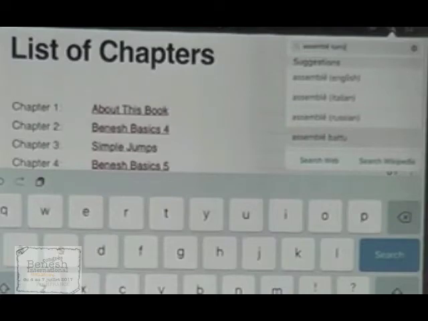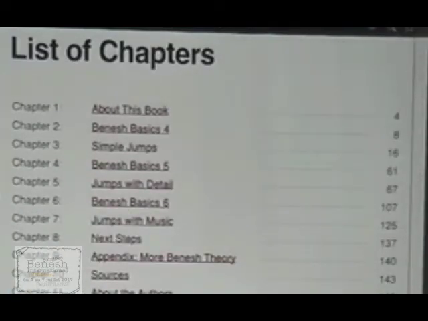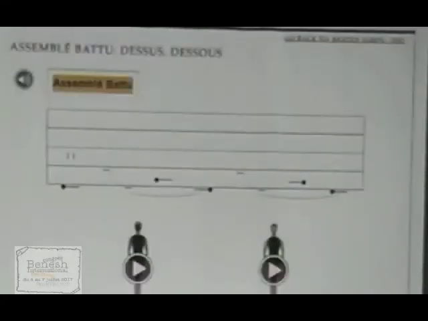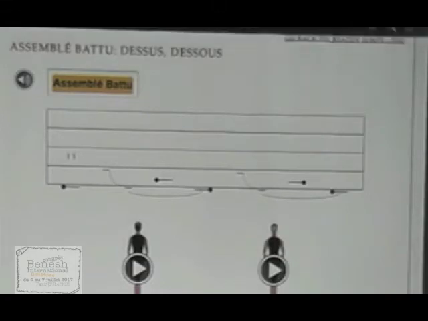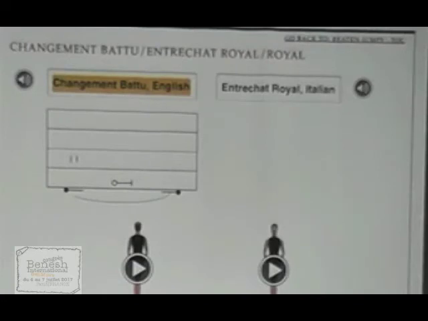If I click on the link, it takes me to that page in the book. I can access the entire glossary of terms. I can scroll through it, search through it. If I pick a term, it will show me where it appears in the book, and then it will bring it up on that page.